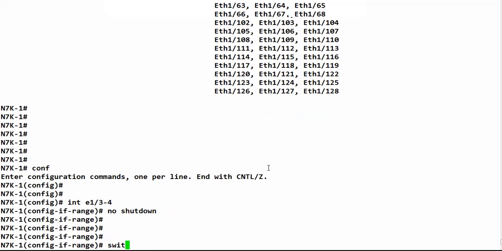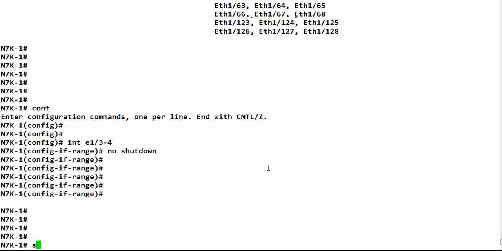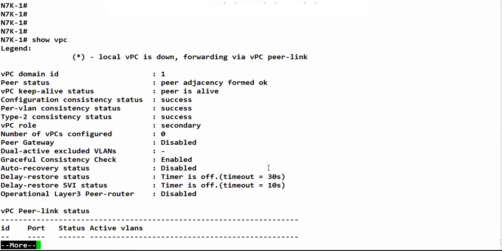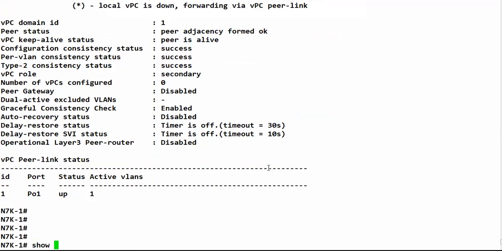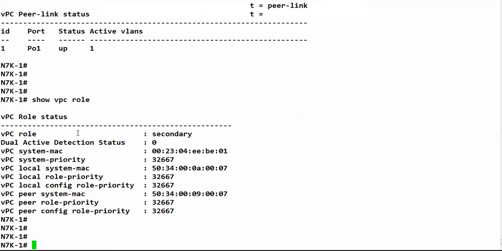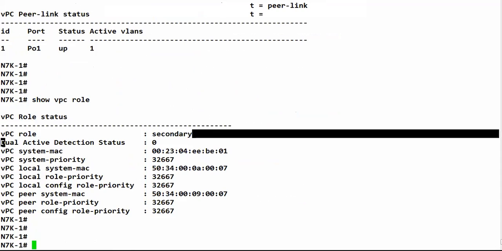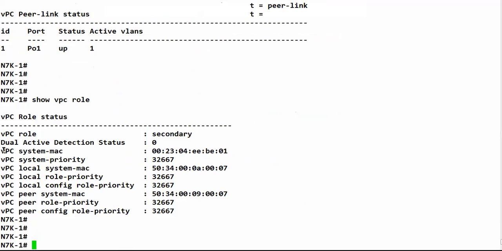Before we do this, let's check show VPC. Now if we do a show VPC role, you can see here that N7K1 is our secondary switch. As soon as we enable the VPC and the VPC peer link is up, you can see here the VPC system MAC is automatically created.